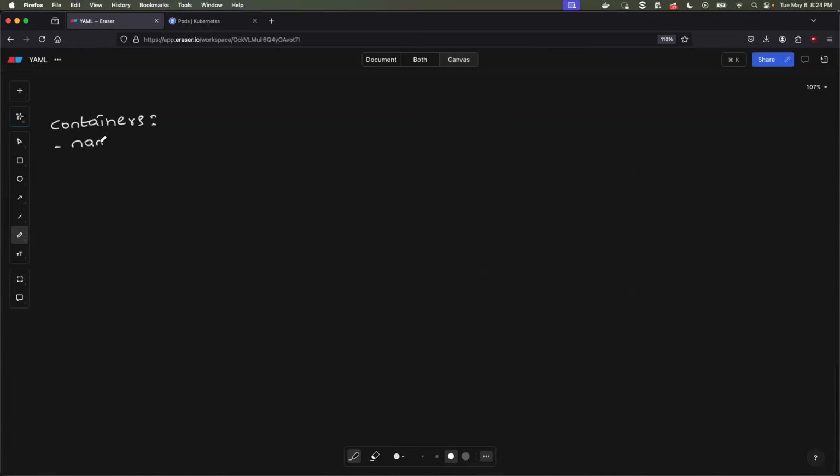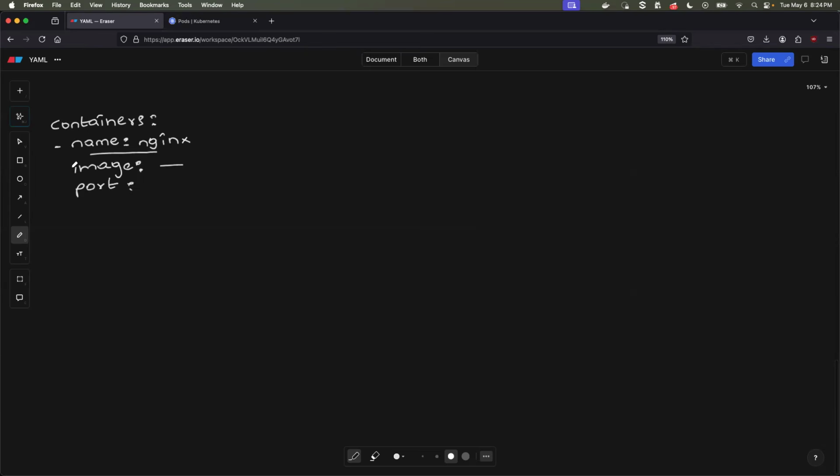The properties of the Nginx container: name colon Nginx, right? And there are a bunch of other properties, I mean the key value pairs. This is the first key value pair. The other key value pair is image. Then the other key value pair can be something like port.